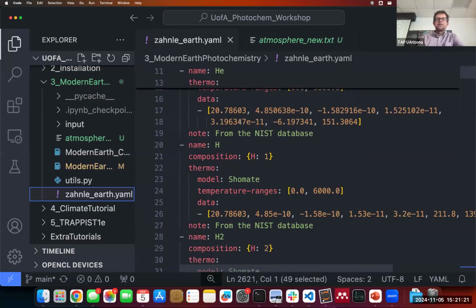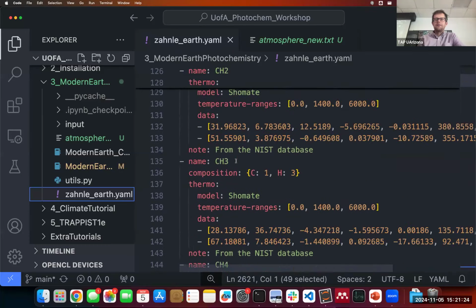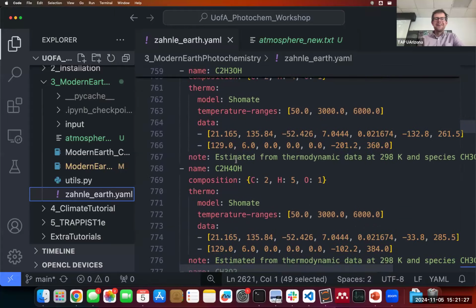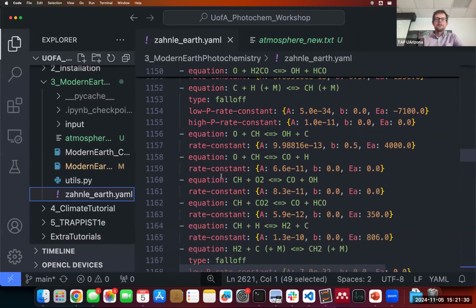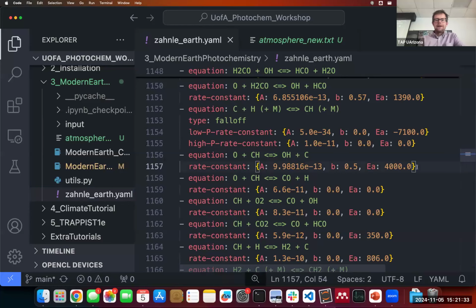And of course, this reaction list isn't perfect. This came from Kevin Zahnle, his 40-year career of chipping away at chemical reactions. This is just organized. But there's certainly mistakes, and there will certainly be updates to these chemical reactions. So you can always update any single one of them by just typing in a new reaction rate. If you're familiar with kinetics, these are just very standard kinetics equations. So Arrhenius expression. There's a rate coefficient, and then there's some temperature dependence.